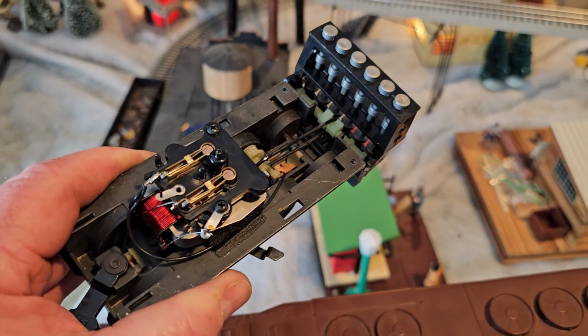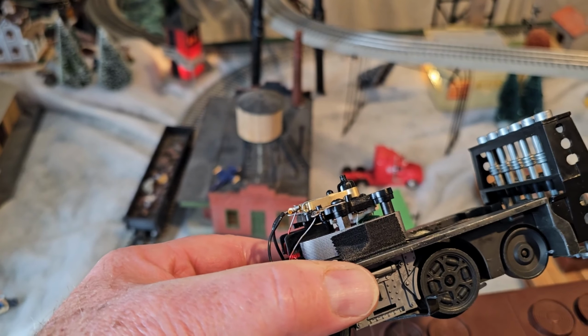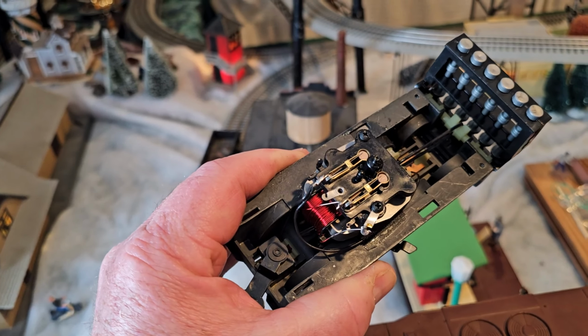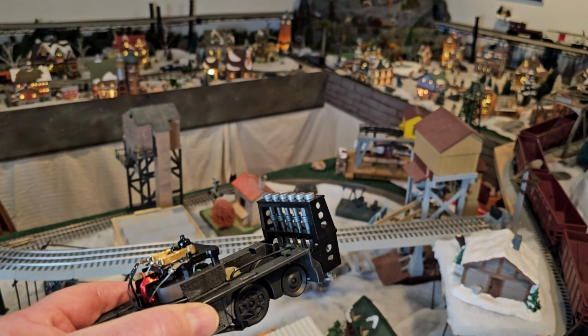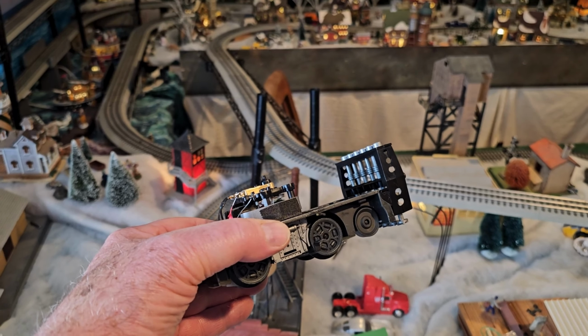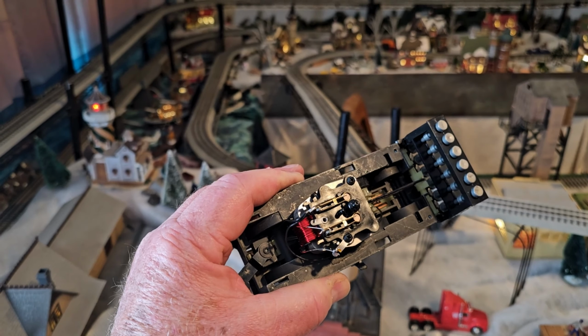Yeah, that's much better. So now it's lubed and stuff. I'll just check the tightness on those screws and put the body back on and see if it'll pull a caboose of some kind. Make a work train. If not, maybe we could add one of those little army switchers to it. They seem to be geared about the same. Very, very cool. I like this thing.